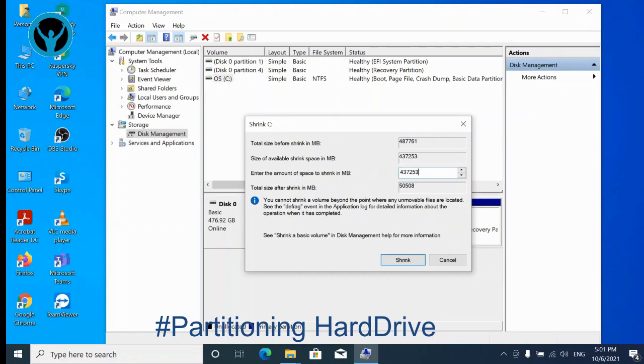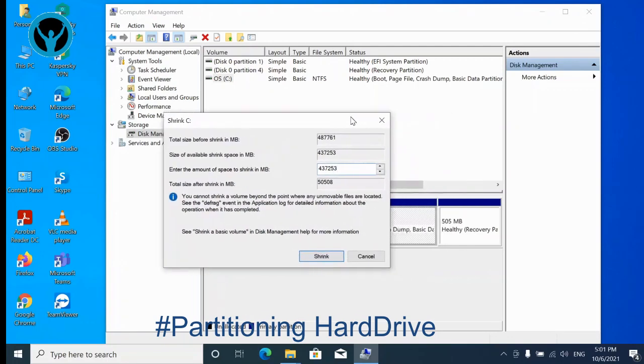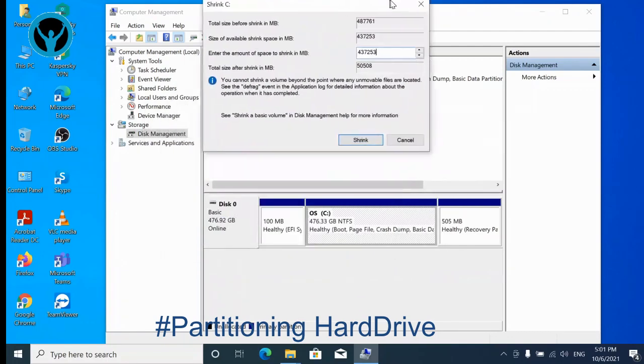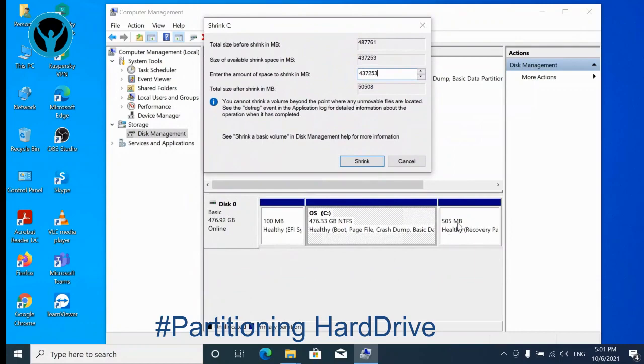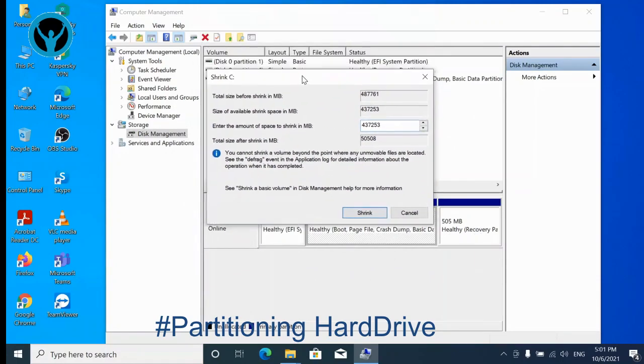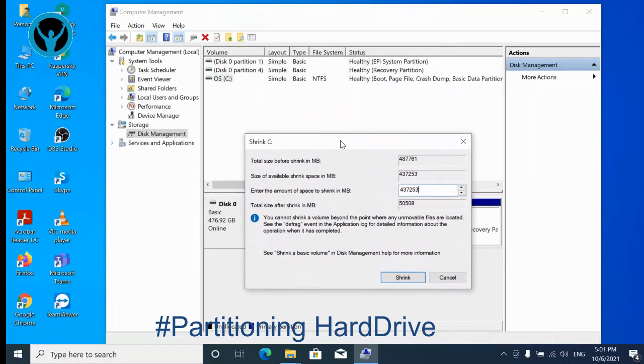That's why it's displaying 437,253. So this is the space available minus the used space, which runs the operating system, the recovery files, or rather the system partition for the operating system.